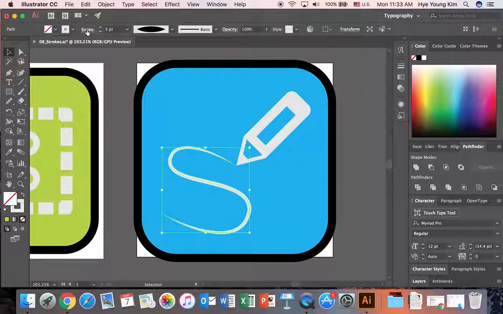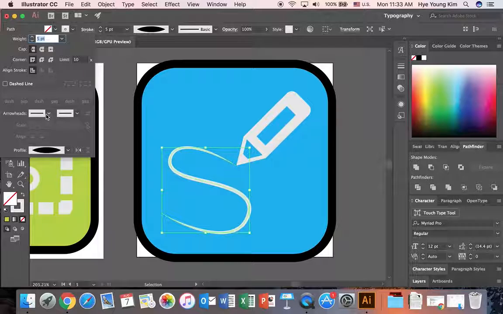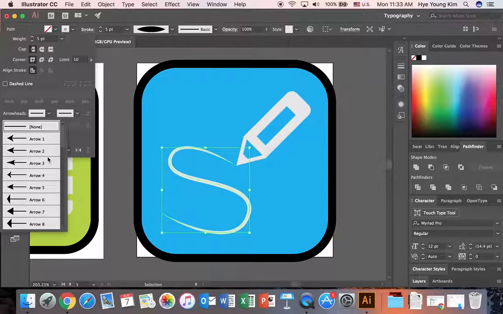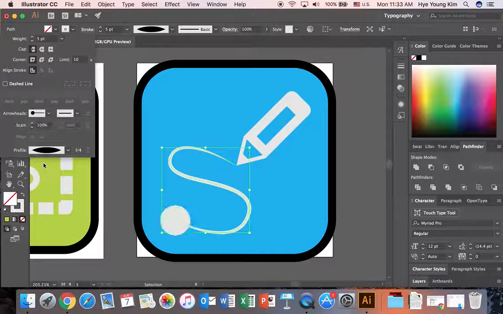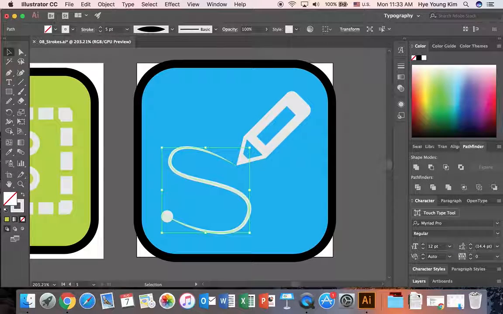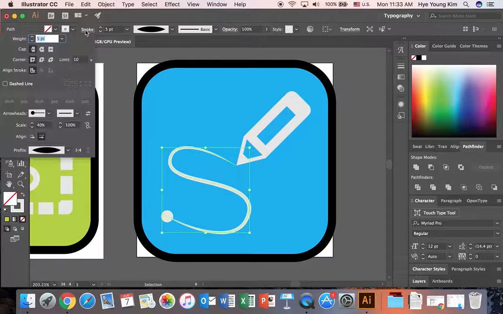Okay, and I'm going to click the stroke, and this time I'm going to use an arrowhead. I'm going to click arrowhead, Arrow 20, 21. It has a big circle here. That's too big, so I'm going to change it to 40%. So you see that it looks smaller.